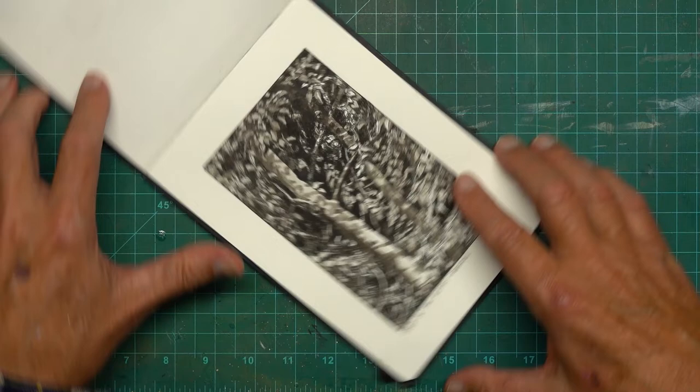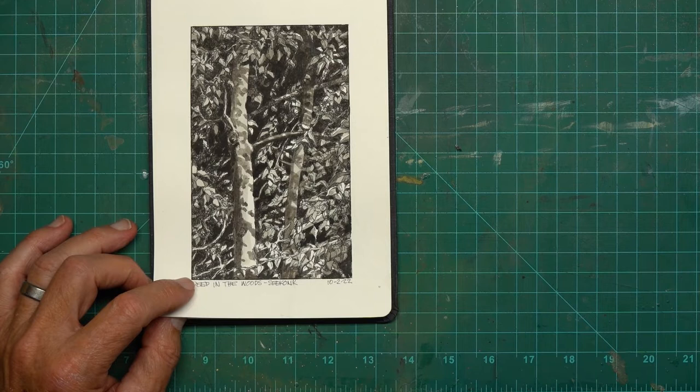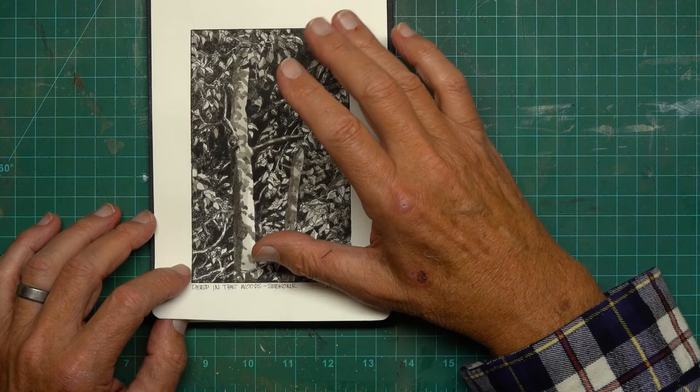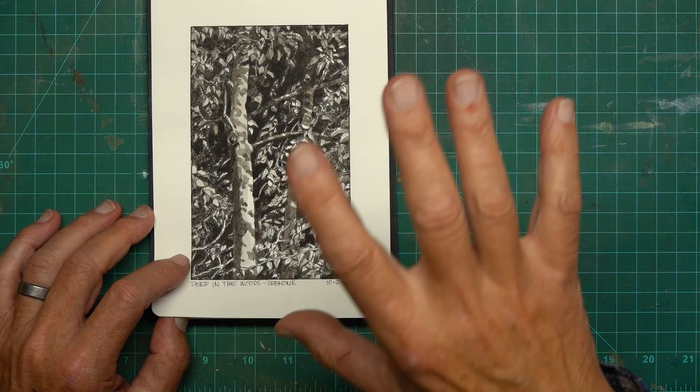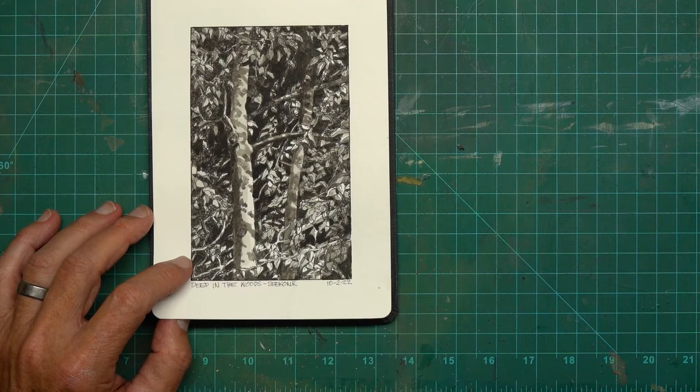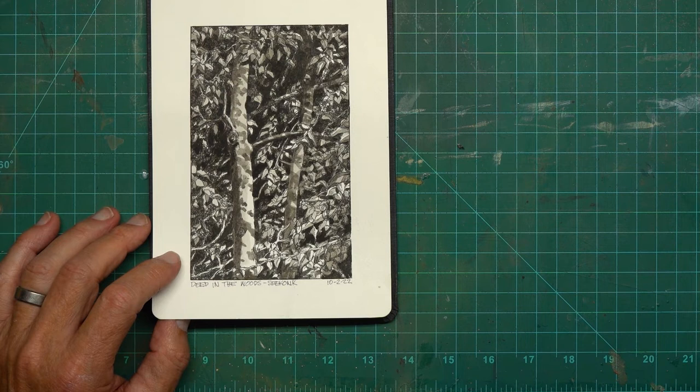My wife and I do a lot of hiking, and I did this sketch from a photo I took with the iPhone. We were hiking in the woods on a very bright sunlight day, and we looked up in the trees, about 20 feet off the ground, and behind this grouping of trees, it went into just total darkness. It was just kind of an amazing exercise in light and dark, and I said, I should try to sketch that, and took a snapshot with my iPhone, and sat here at the table, and this is what I came up with.